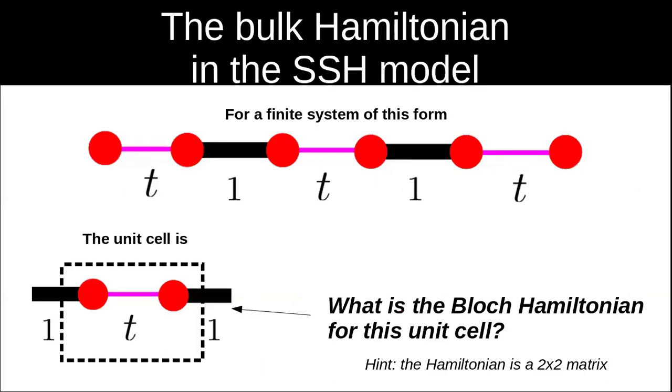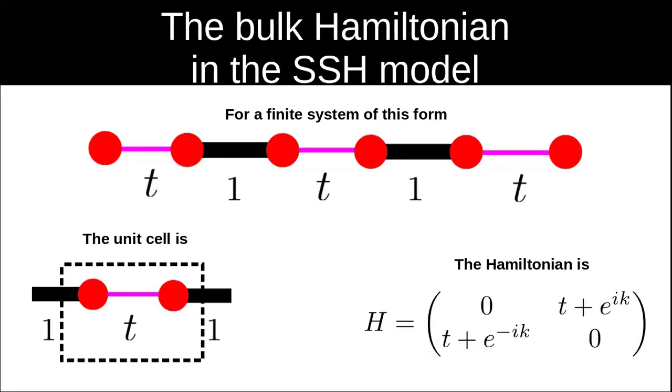This can be actually made much more concrete just by looking at the Bloch Hamiltonian of the system in the presence of this coupling t. So you can start asking yourself, well, how should I write the Bloch Hamiltonian for this? I'm going to have a 2x2 Hamiltonian that has off-diagonal terms because of how the geometry is. And when you write the Hamiltonian, you will see that you essentially get something like this. So 0 in the diagonals because there are no one-site energies. And then in the off-diagonal term, you have your t and e to the ik.